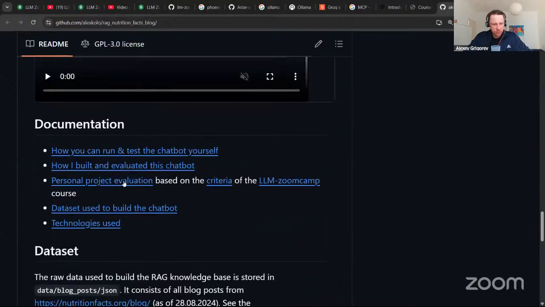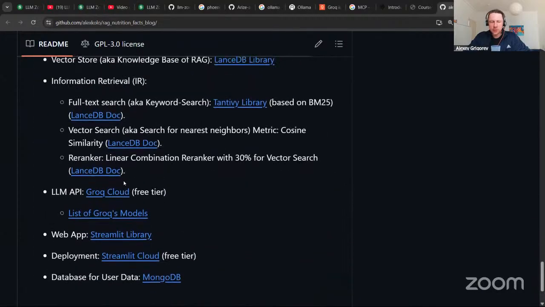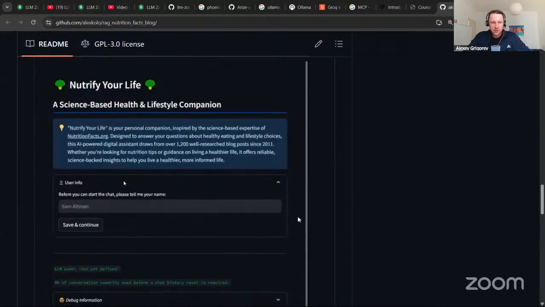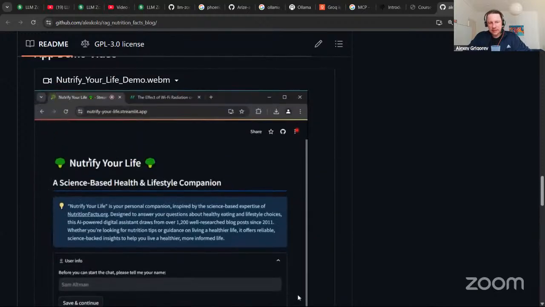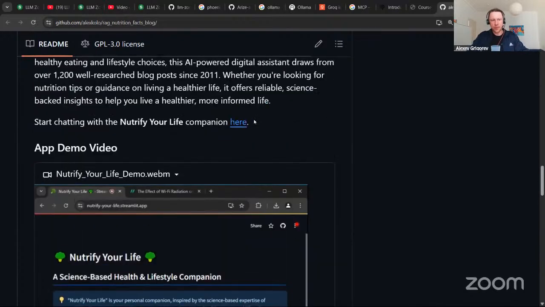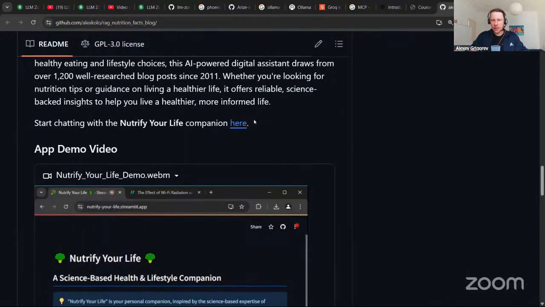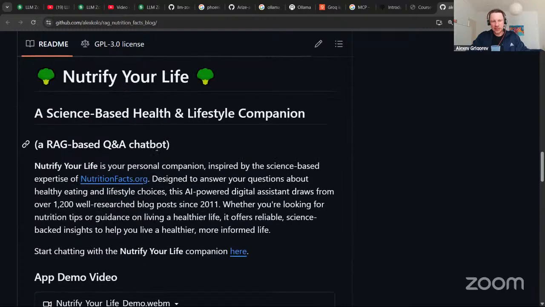So this is how a project may look like. You will need to do something similar. And if you have a similar data set, but it's in Russian instead of English, go for it. But again, even though your data set is in Russian, all the description you include in README must be in English, because at the end of the course, you will need to do peer review. For your peers, they need to be able to review your projects. So it has to be English. But if the actual application is in Russian, if the knowledge base is in Russian, I think it's fine.